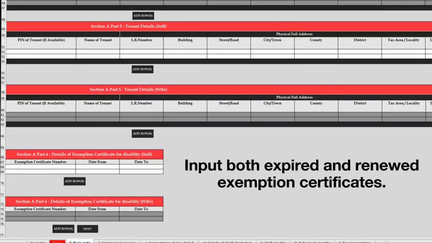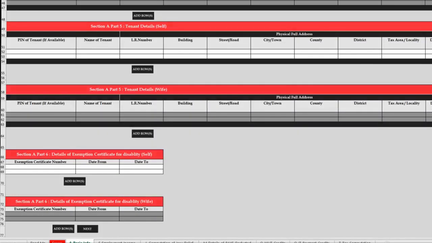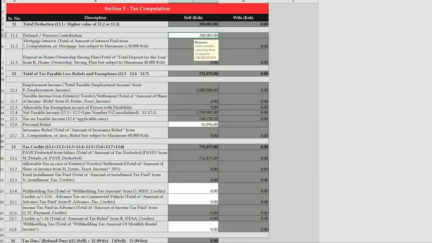The date from for the expired certificate will be the return period start date and date to as the actual expiry date as per the certificate. The renewed certificate date from will be the actual commencement date and date to will be the return period end date. Then go back to the tax computation sheet and validate the return.